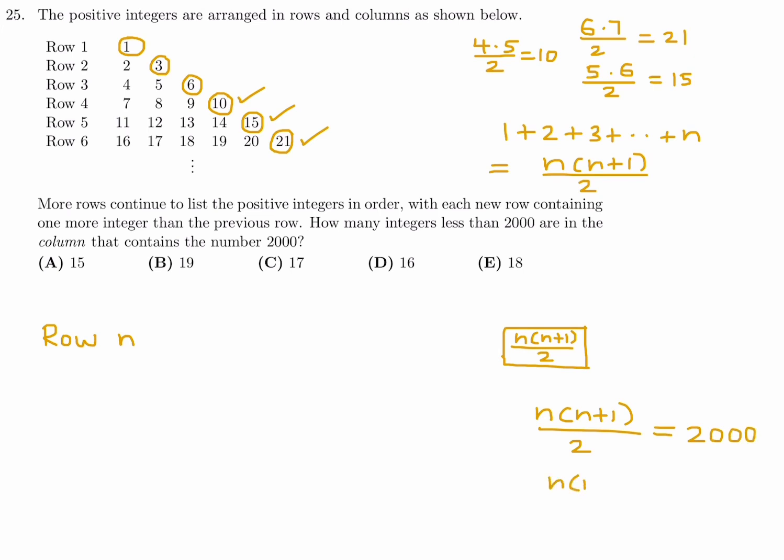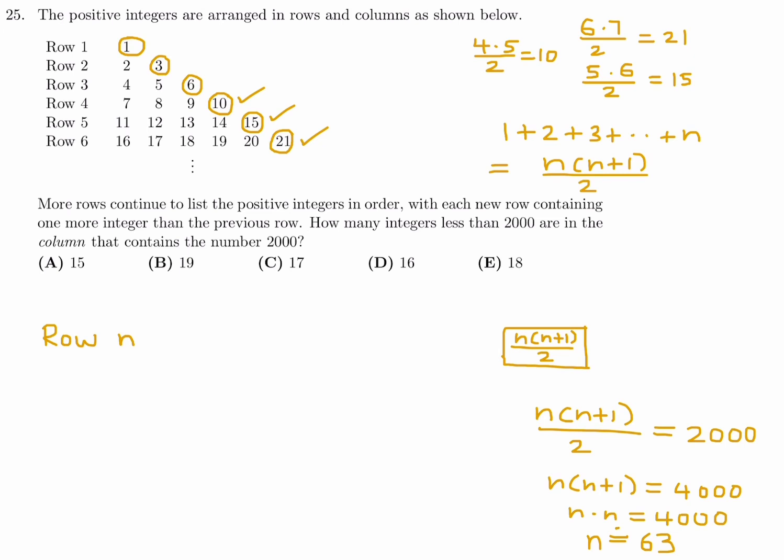So if I do this, n times n plus 1 is equal to 4,000. And again, it's just an approximation, so this is very similar to n times n, so that's like n squared. Just take out your calculator, and calculators are allowed on the Canadian contest. Take the square root of 4,000. When you do, you get approximately 63. It may not be 63, but it helps me. At least it's in the vicinity.